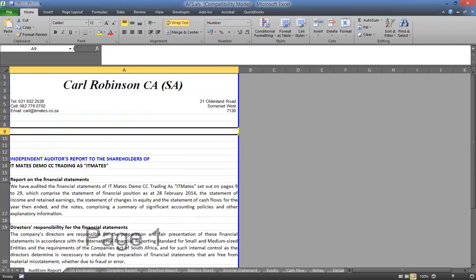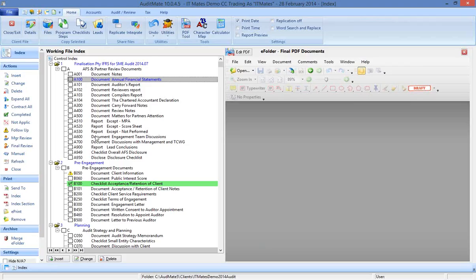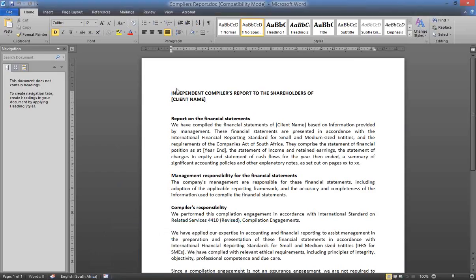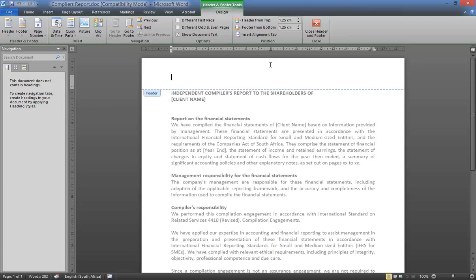How would we do that? Well, let's go to our Word document. Let's go to this compiler's report. Let's open that Word document. Right, and we need a letterhead in here. Okay, if we double click anywhere at the top, we're going to get to the header. And we want that image.